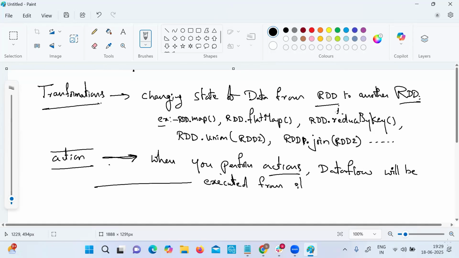The root RDD is the main RDD that we have created.